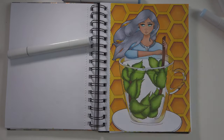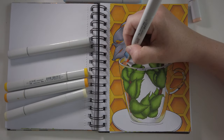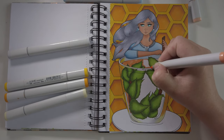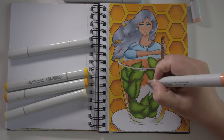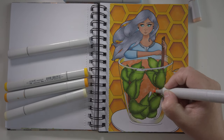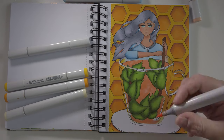So I went in with the handle, and because I have such a vibrant background, I needed to incorporate that in the glass as well. So I went in, continuing the honeycomb pattern, but without the black borders. I figured that might help a little bit to differentiate between the glass and the background. So that's what I did, and I think that looks quite nice. I think that helped the drawing a little bit.